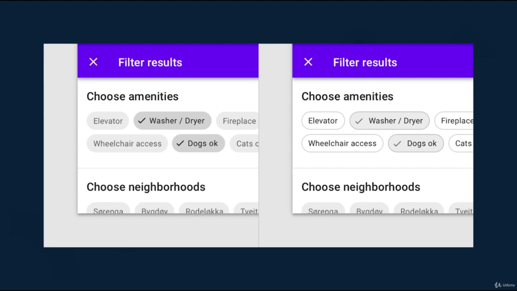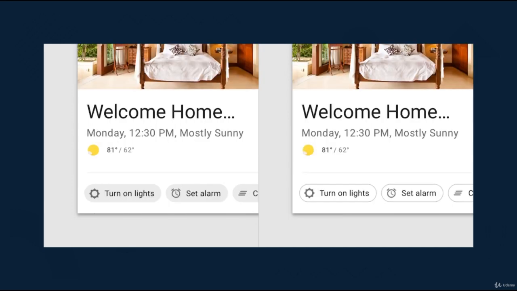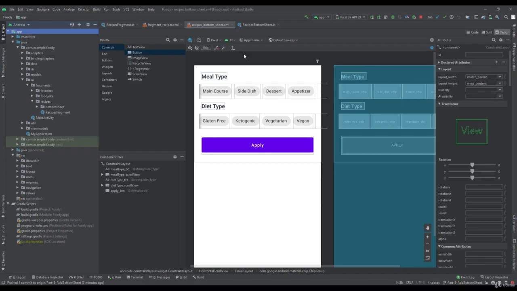They represent a multiple choice filter in a group of two or more chips, and they always have this check mark icon on the left side. And finally we have action chips, and they are used to trigger a given action. They also contain icon and a text label as well. So in our case we're going to use filter chips, which have this checkmark icon in front of the text, and you will see.